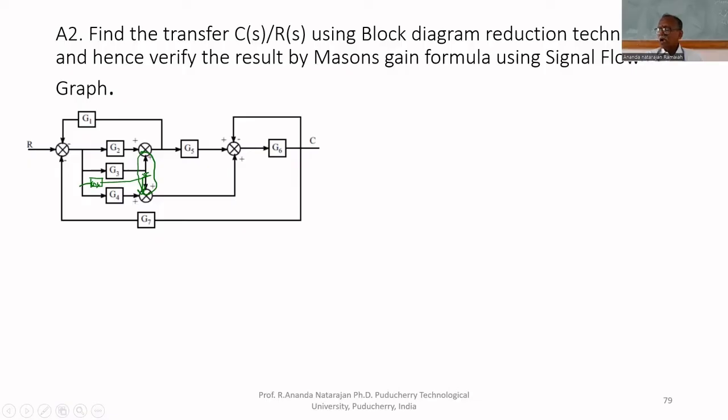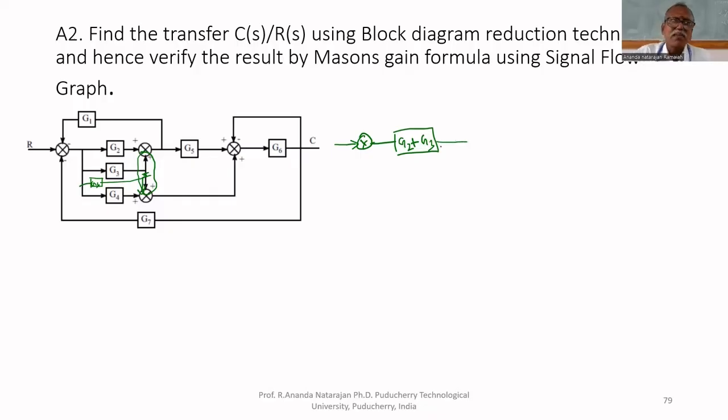I understand this point. G2, G3 are parallel. Similarly, G3, G4 are parallel. Where we have to add, either with G2 or G4? No, both. We have to add G3 with G2 as well as G4, because it is parallel to both G2 as well as G4. That's why G3 should be added to both. If you redraw the circuit, what you will get is G2 plus G3.